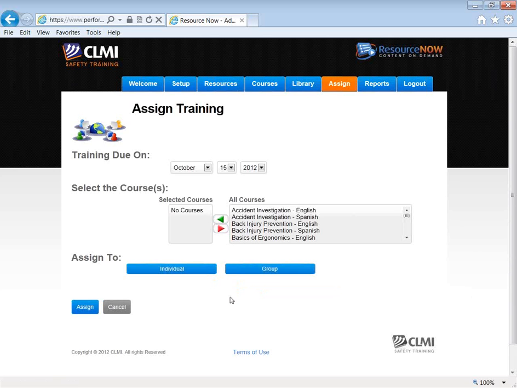Now, a question that comes up also is, do you need email in the system? No. You certainly can have email notifications. So when I assign training to an individual or a trainer or a supervisor, it's going to send an email notification out to them. If they're not on the system, when they log into it, they're going to see their assigned training.